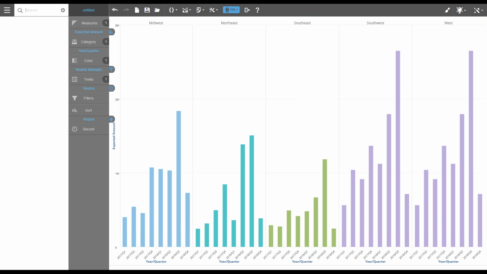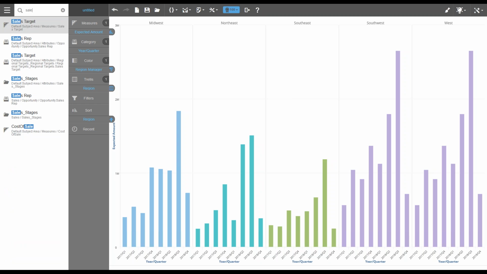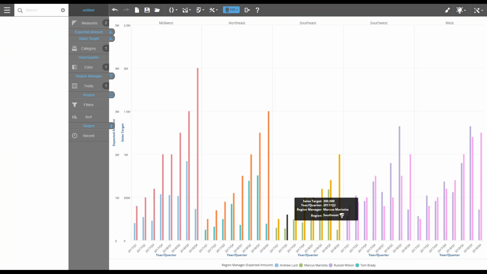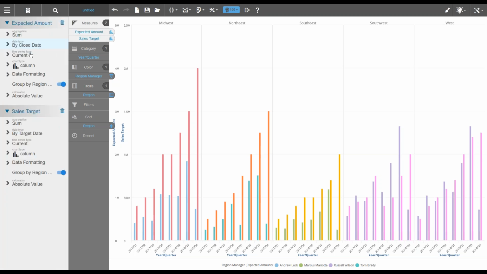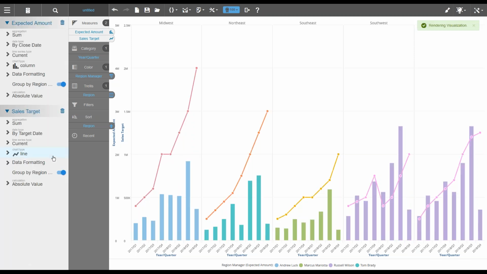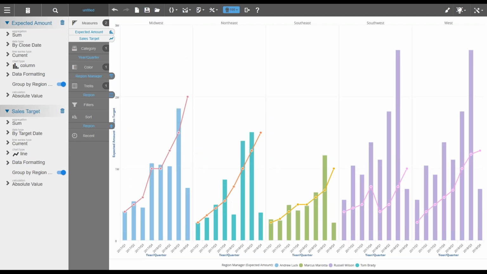If we go back up here, if you're familiar with the columns that you're looking for, you can just simply search. The columns in our file were sales target as an amount, the region, and a month. So let's add this measure in. Okay, so that's added to our chart. Not real clear on what's going on here. We've got a couple axes. So let's flip that over. We're going to make our sales target a line, make it easier to compare. How about that? Still not quite right with our axes, but we can merge those axes.